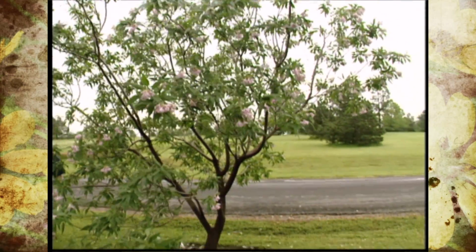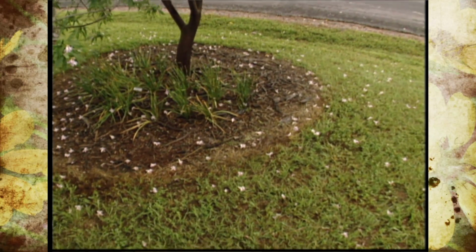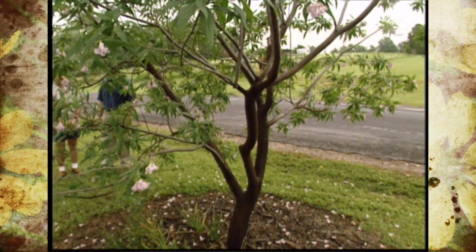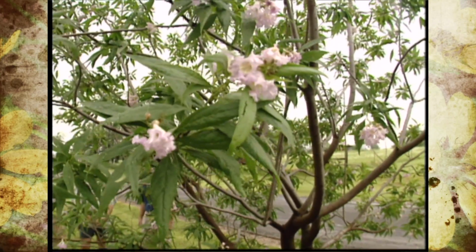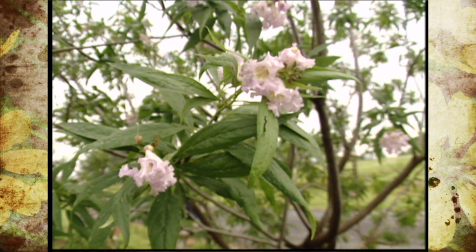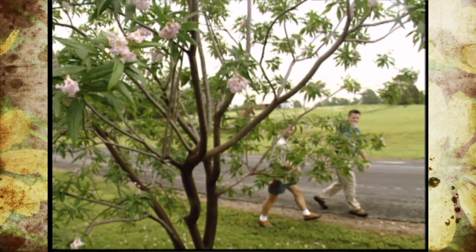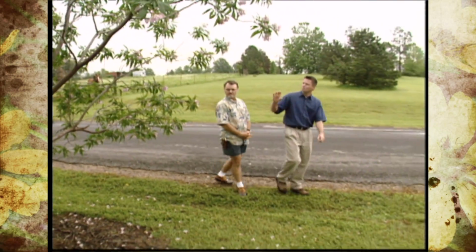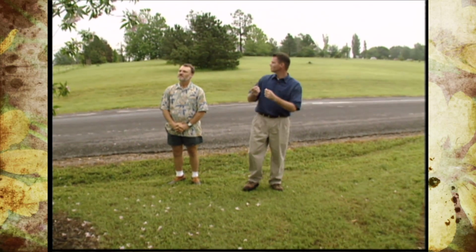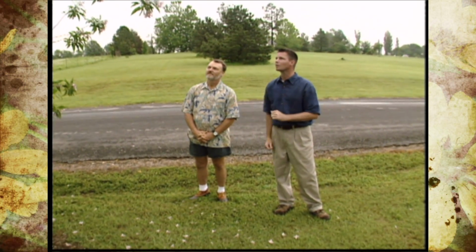Yeah, nice display here. I see yours has a tint of pink to the flowers. I guess most of these are somewhat white. Yeah, there are some named cultivars that are bred for color, and this one is unnamed, and some are white. You can get some very dark pink ones as well. This is sort of a medium. Okay, so it's got the interspecific genetics of both those plants in the leaves. You can see that they're in between the size of the catalpa and the very narrow desert willow.